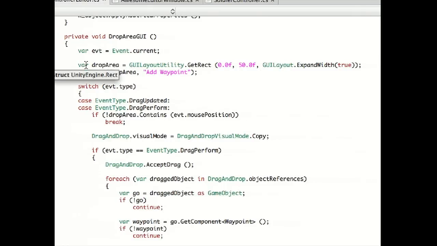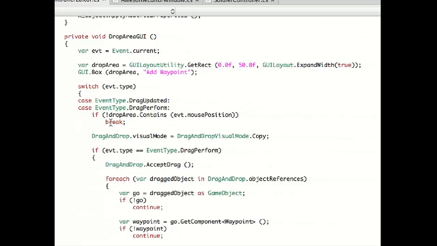And then we just get a rectangle which has a width as wide as the inspector and a height of 50. This is achieved by setting a height of 50 in the requested GetRect and expand width to true. We then draw a box called drop area, which as you saw was the box on the screen where you could drag and drop. The interesting part now is in DragPerform and DragUpdated. With Unity, whenever you are dragging something around, the event DragUpdated is sent to any GUI controls that you are dragging over. When you finally let go over those controls, a DragPerform is given.